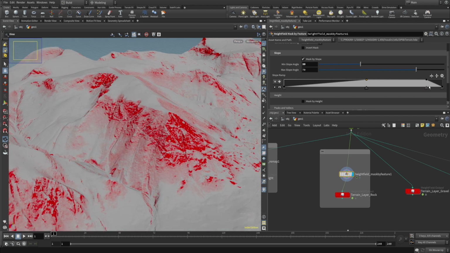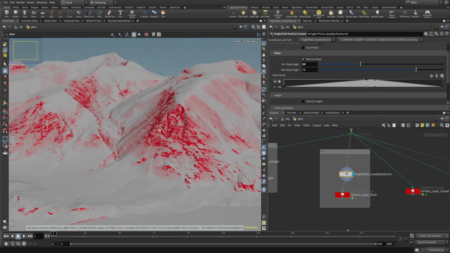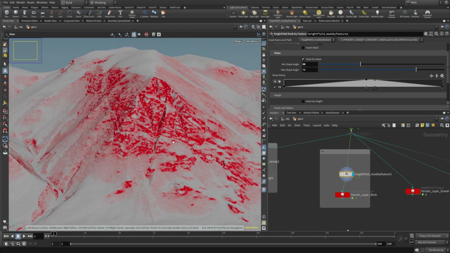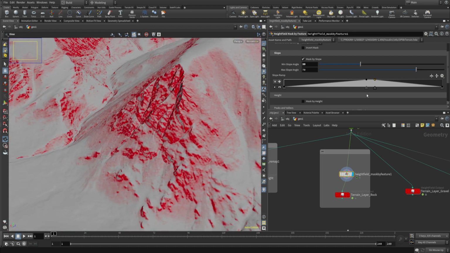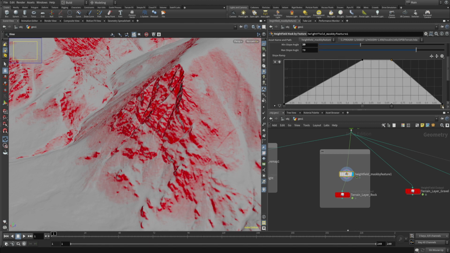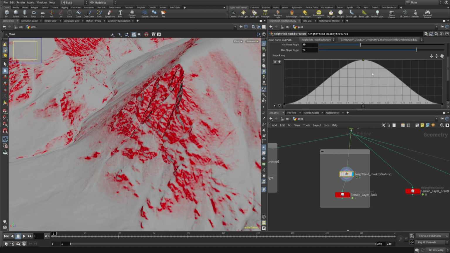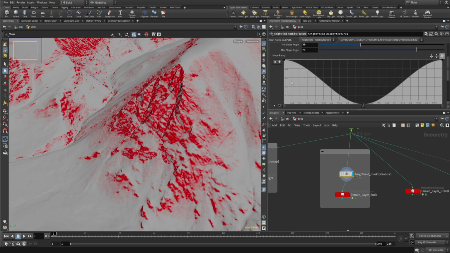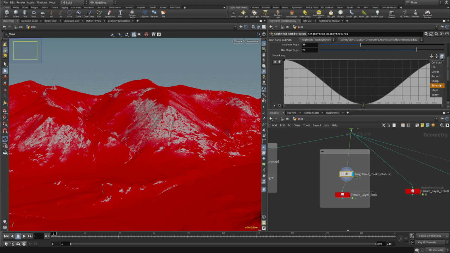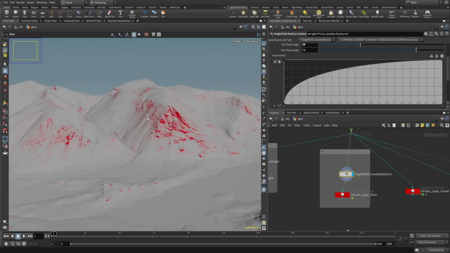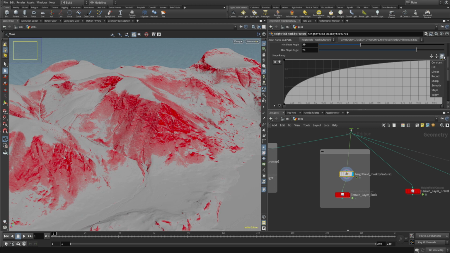There we go. So what I'm doing is creating a more gradual falloff from the steep slopes to the less steep slopes. But there's also a couple of handy features inside of Houdini that make working with these curves easier. You notice how the profile currently is very sharp and requires 4 points. We can go over here on the settings tab and change it to hill. You're going to see that we now get a nice smooth gradation between those values. You could choose valley, which is going to do the opposite, or just go to smooth or sharp. This can save you a lot of time if you get into the habit of working with those.